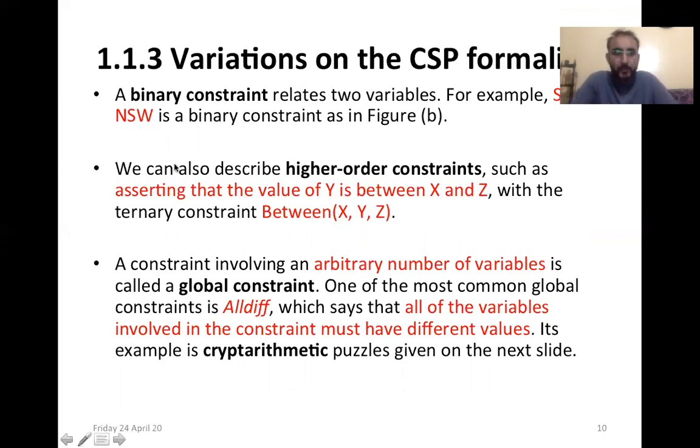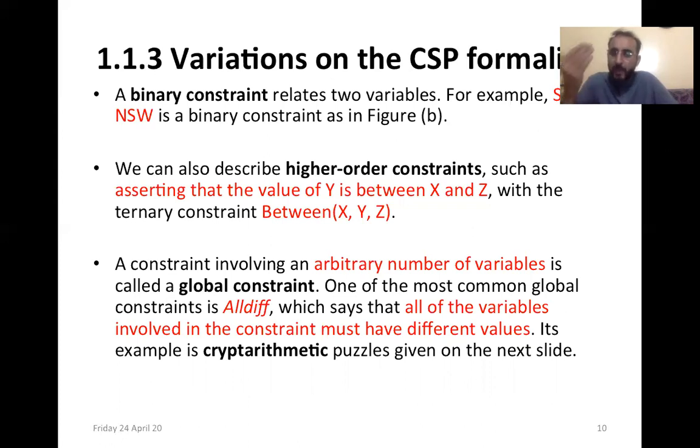So for example, here we can also describe higher order constraints. Higher order constraint is a general word used for, for example, the condition that the value of y is between x and z. This is a constraint involving three variables, which is greater than binary.